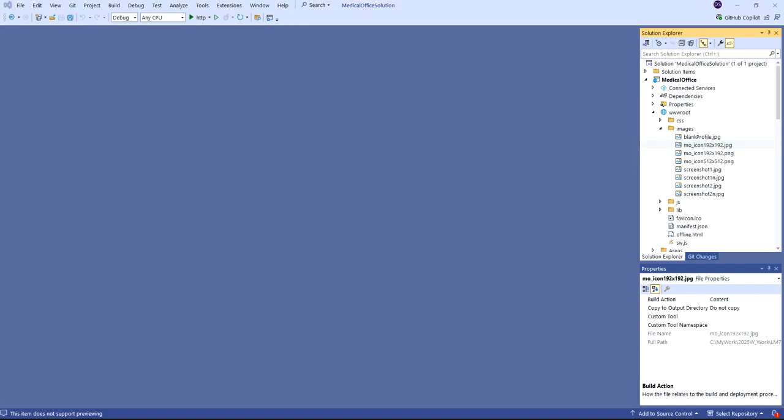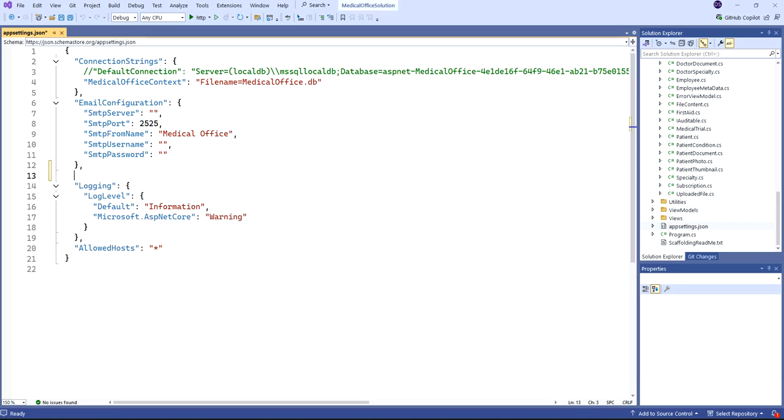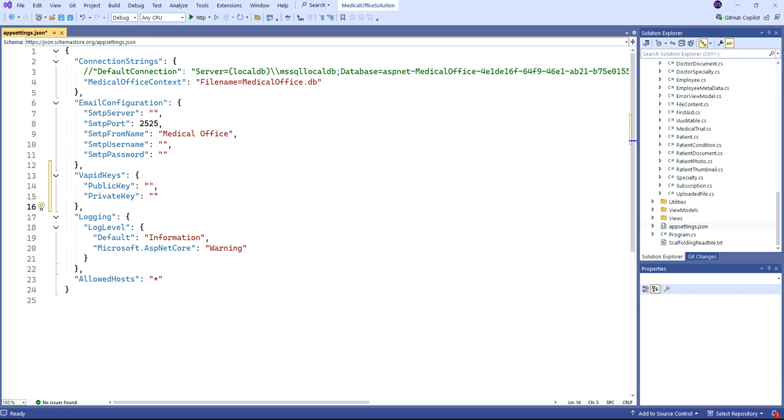Our next thing is in our application settings, our JSON file, way down here. We need a new section. Now, truth is, we will be replacing this completely, but just to show you, I'll throw that in. Our VAPID keys, we have a public key and a private key, right? We talked about the VAPID keys: the private key stays on the server, and the public key is used on the client to help us relate the subscription back and forth.